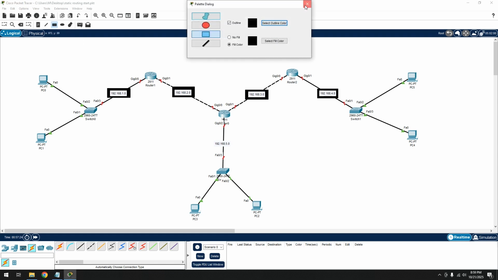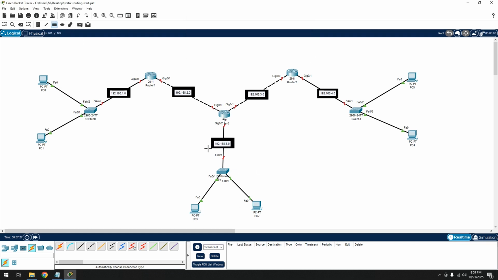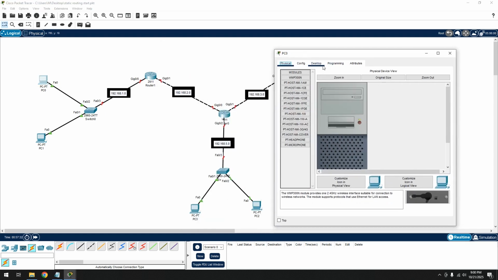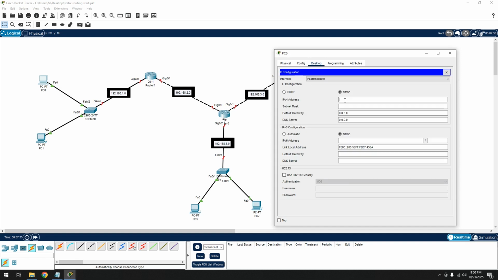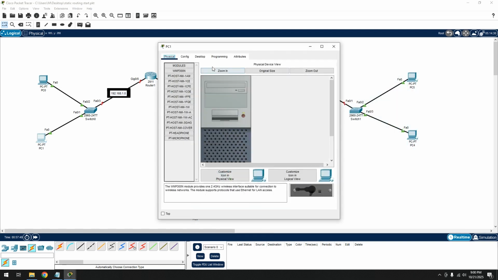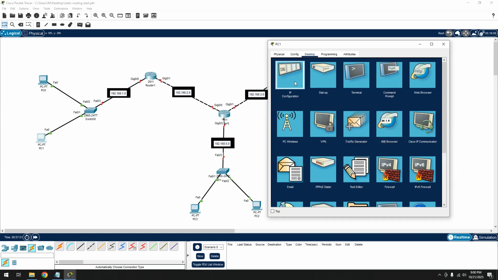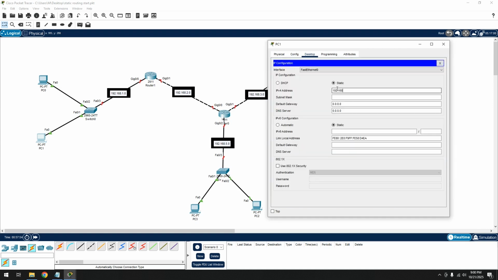Let me plug this in. Alright. So let's assign IP addresses first. 192.168.1.10, 192.168.1.1 for the default gateway.